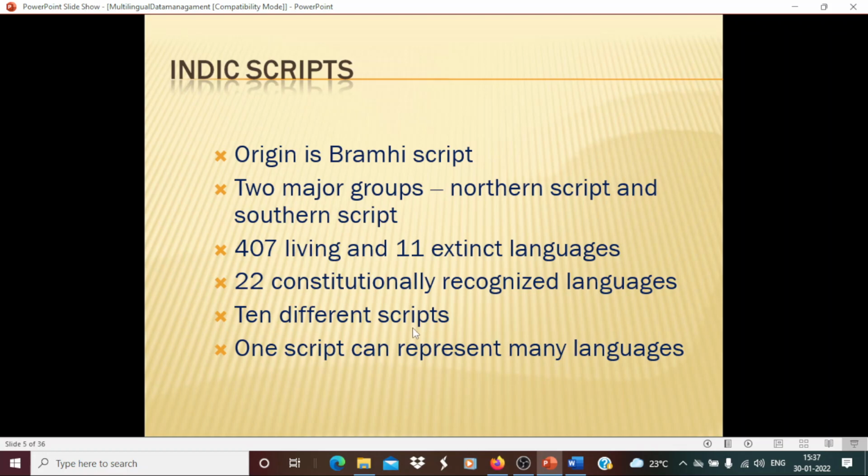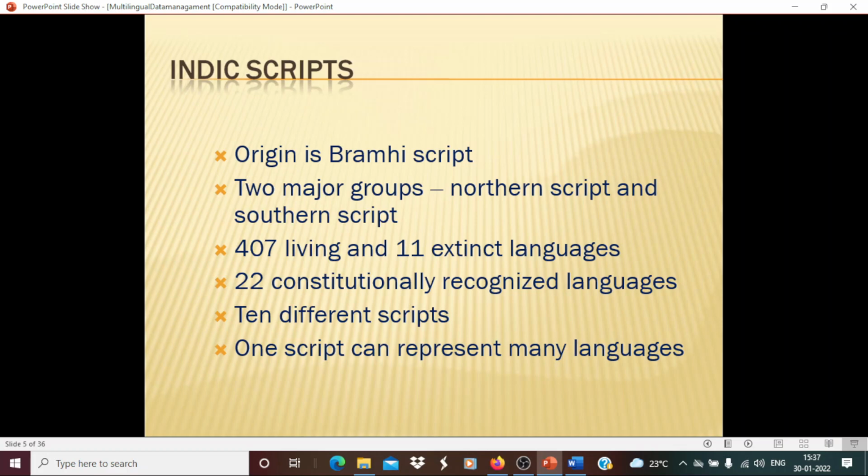So in multilingual computing, language does not hold the key. Script holds the key. Normally in Bengali we call it lipi. In Hindi maybe it is called lipi or Varnamala, alphabets. So script holds the key. In multilingual computing, you never take care of the language. You always take care of the script. I'm just giving one particular example.